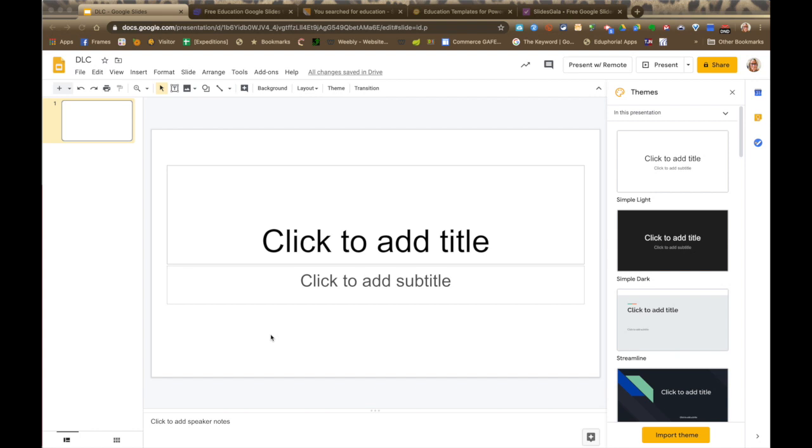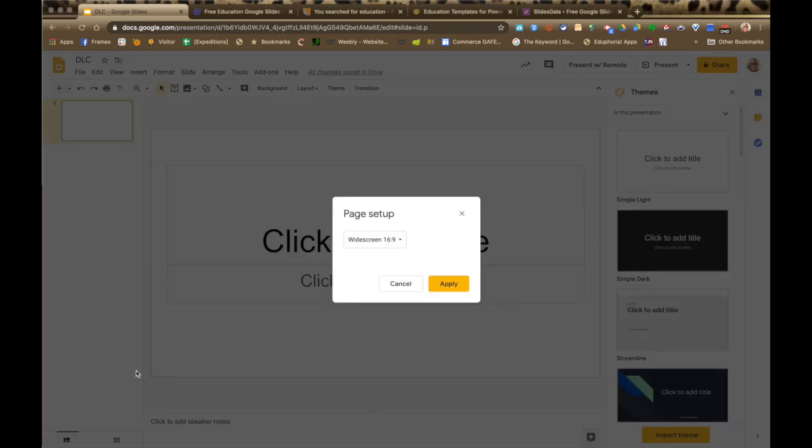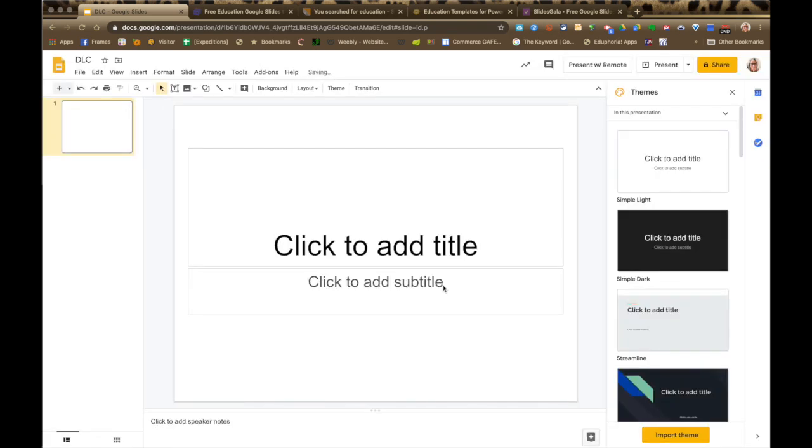Okay, first of all, when you open Google Slides, it gives you a sheet that is this size. This is too big for our projectors in Commerce ISD for our Promethean boards. This is the wrong size. So it's going to put black at the top and black at the bottom. So that's the first thing you need to do if you are going to project a Google slide anywhere in our district. You need to go to File and you need to go to Page Setup. And you don't need to be in widescreen. You need to be in standard 4:3. So boom, first thing you do if you are showing something.